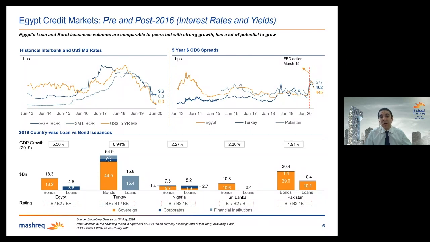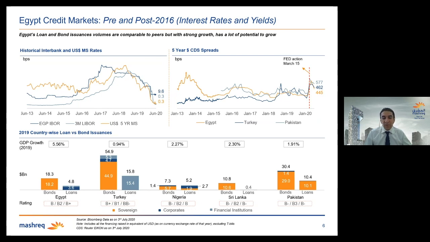The right side of this slide is about the CDS, and we can see that when compared with other countries, Egypt is enjoying a better rating than them, and so their CDS is reflecting that, with the CDS at a lower level, still factoring in liquidity risk for Egypt. However, we still see a lot of appetite, and these levels reflect a good risk return for an investor investing in Egypt in terms of the CDS over the next 5-year period.